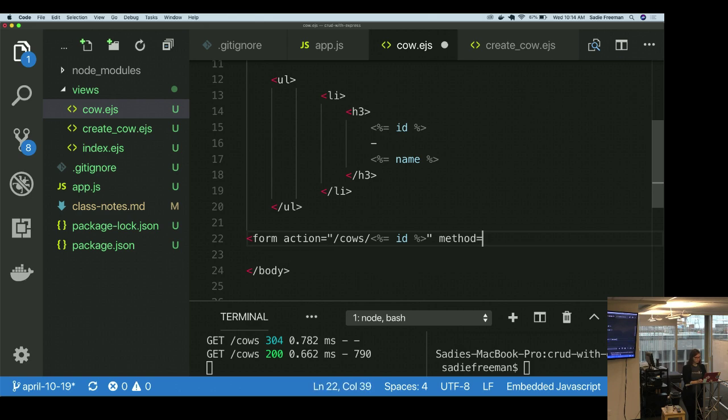Method, post. And then I'm going to have an input, type text.